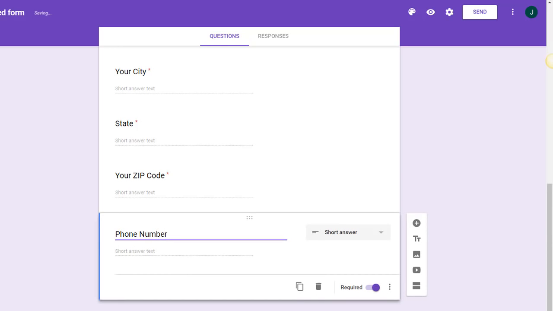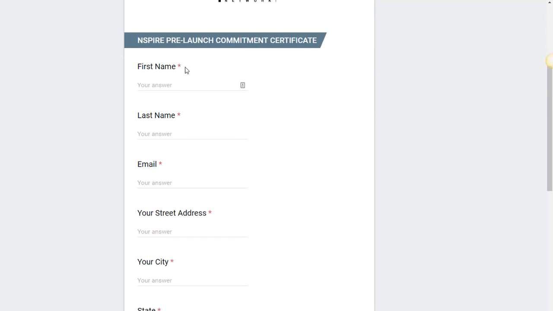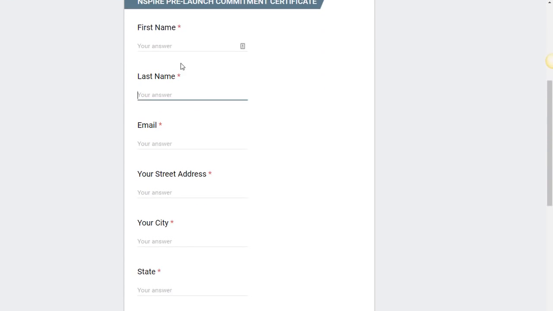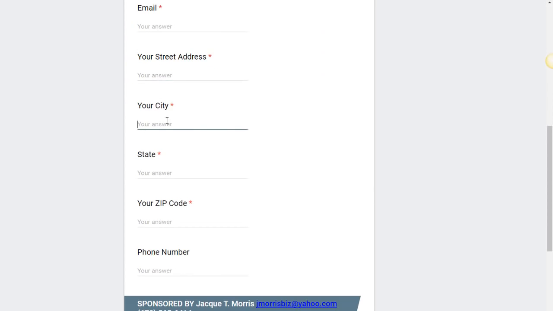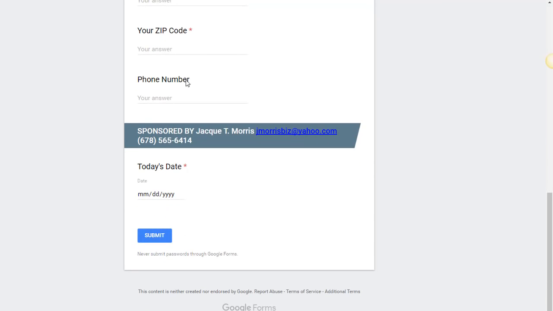And the hard part's really done. So what we did is we basically added all these individual questions. So this is our completed form. We added all these individual questions. Again, you can change them up. You could even put full street address with city, zip, all that on one question if you want. It all depends on how you want to collect the information.